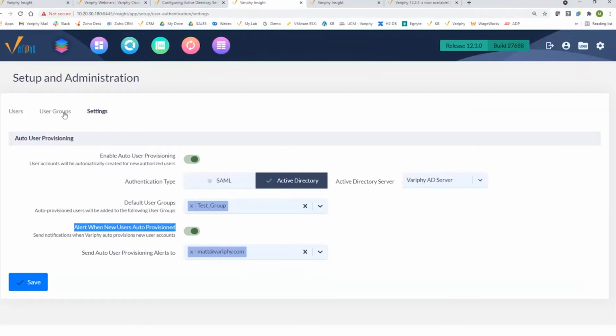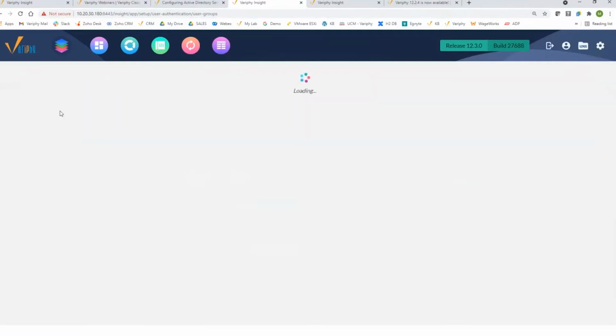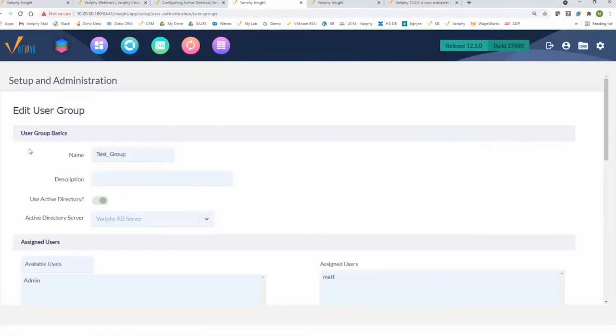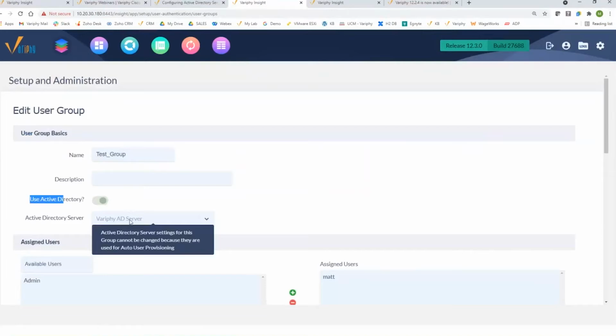Okay, so within this user group, I'll simulate here real briefly in my lab if I can quick enough. I have a test group. So this user group here, we'll edit this briefly. I do have it set to use my Verify AD server configuration. I cannot modify this configuration for an AD server if I had a secondary, because multiple environments with different OUs and different containers definitely need to point at different directories for authentication reasons. So I cannot change my Active Directory server off of this group at this time because, as this warning message illuminates, it is being used for the auto user provisioning.